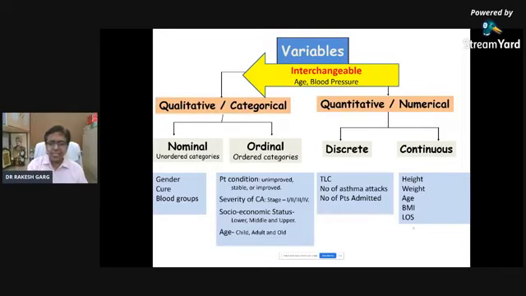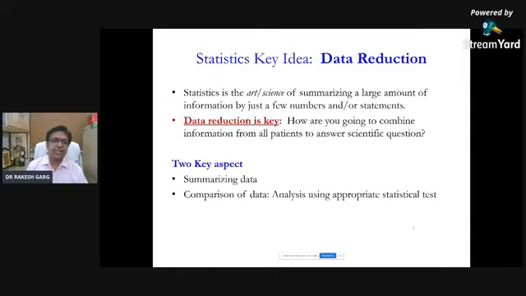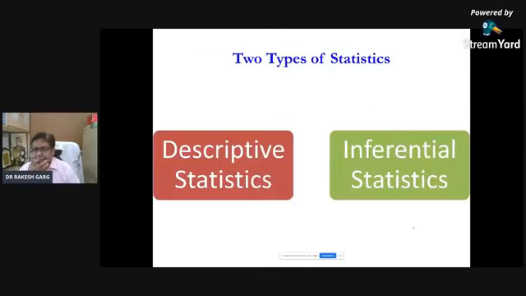These variables can sometimes be interchanged from quantitative to qualitative. For example, age is a continuous parameter, but if you group them into child, adult, or old, you are making them numerical to categorical. So this is how you can do it. Now, when we say statistics, we have a good Excel chart where we fill up all data, but that does not make any sense. So we have to reduce those data so that we can understand, and that is what I mean by statistics. We have to summarize the data and then compare them. Now, the statistics could be descriptive. Descriptive means we are just describing or summarizing the data. Inferential means we are taking some inference out of the data that we have collected, whether one is better than the other, one is inferior to the other.